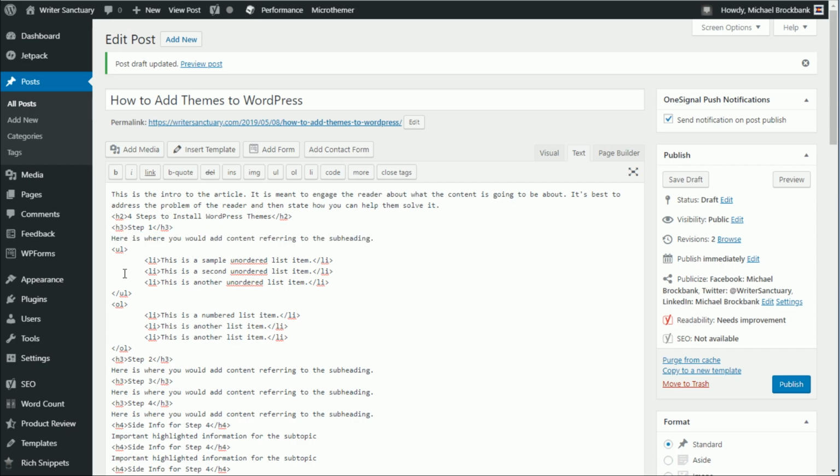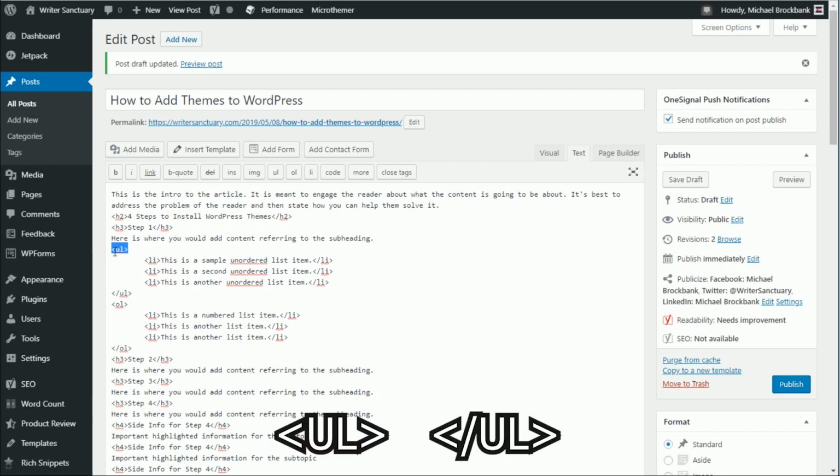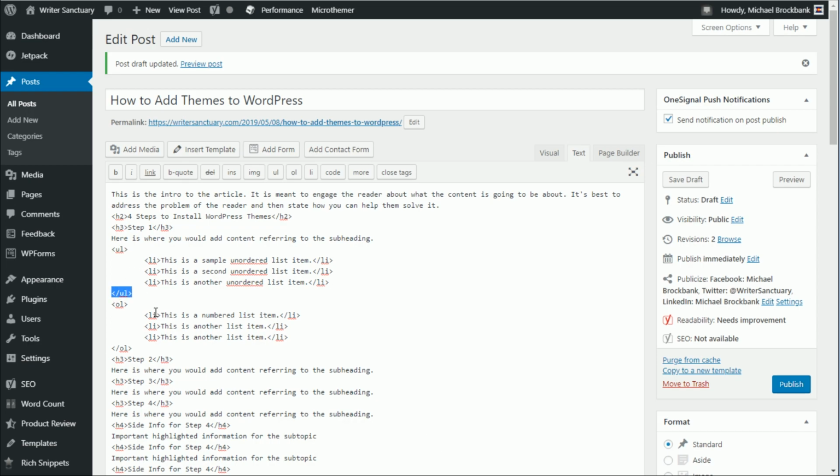But what if you wanted to add list items? Now list items in Textbroker are kind of a pain to create. Personally, I prefer typing it out rather than trying to figure out the system. But then again, I've been using HTML since 1998, so it kind of comes naturally to me. But if you don't know, the UL tag is for unordered lists. Now you start your list with the UL and then the /UL ends it.